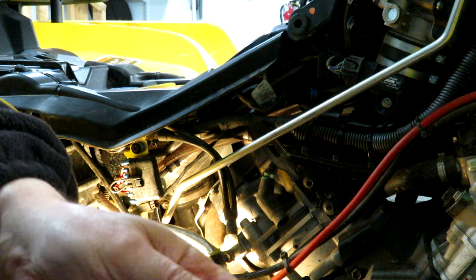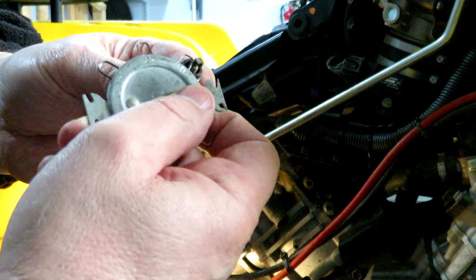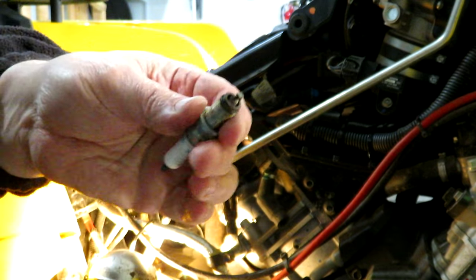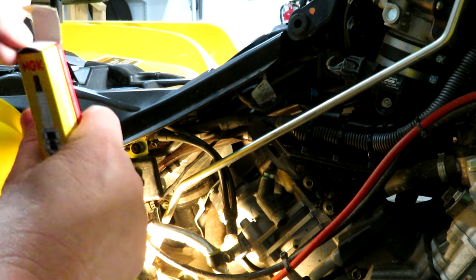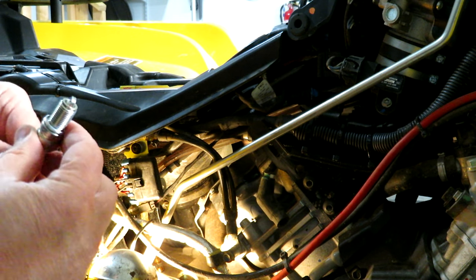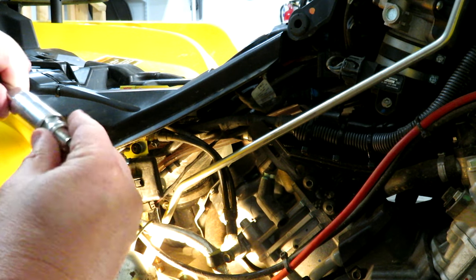Let me just check the gap on here, see how much it wore down over the hours that I ran it. So at 0.30, the gap is basically right on the money, so I wouldn't even say these spark plugs are wore out. I'm going to change them anyways, and I'll just save them. I'll put them in the back hatch just in case maybe a person floods it, which is hard to do with a fuel injected model, but also even if you get them wet or something, you've got spares with you.